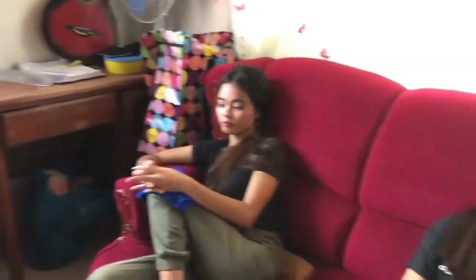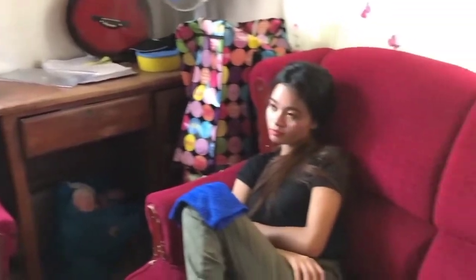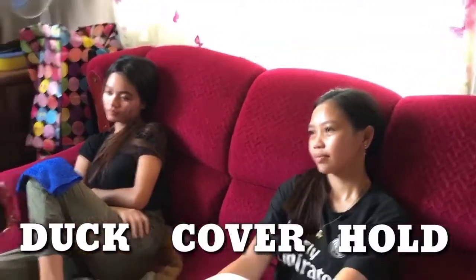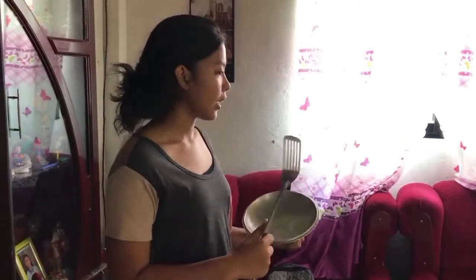Okay, Mom. And this is the sign that there is an earthquake, or fire, or something wrong in this house. And if you hear this sound, you have to hide under something that can protect your head. Hide under the table and then do the duck, cover, hold. Yes, very good. After that, count from 1 to 60 seconds. And if the earthquake stops, you go outside to a clear area. We gather outside. Okay. That's it.